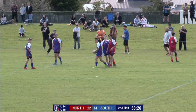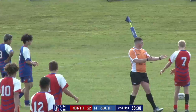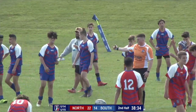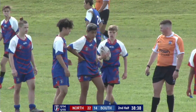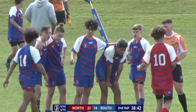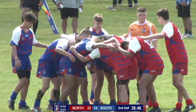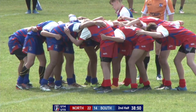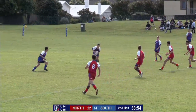Something promising building out the back there. Just a split second really, wasn't it, the run? Just arriving a little too early, and you can see them there actually discussing that one. The post-mortem on that play. What it does do now is give South the chance on the ball. So we'll pack down now. Kyle Wayno to feed. Out. South be looking for a good set here.